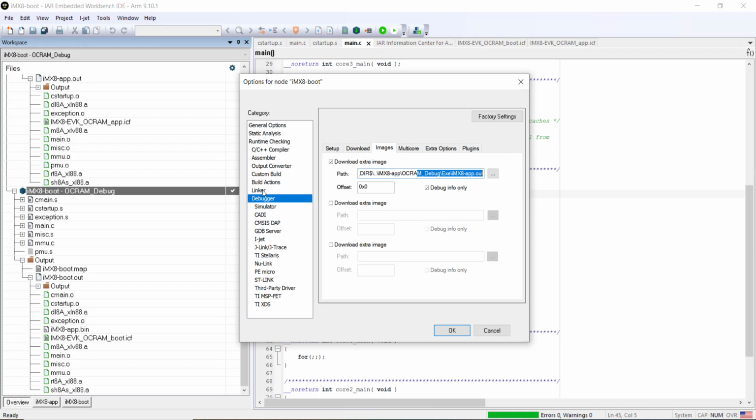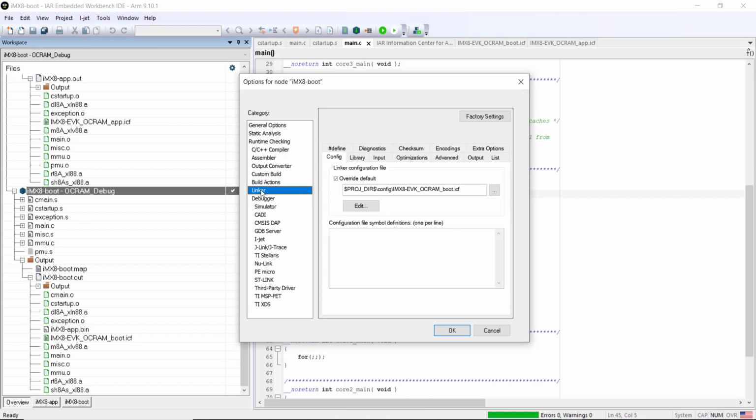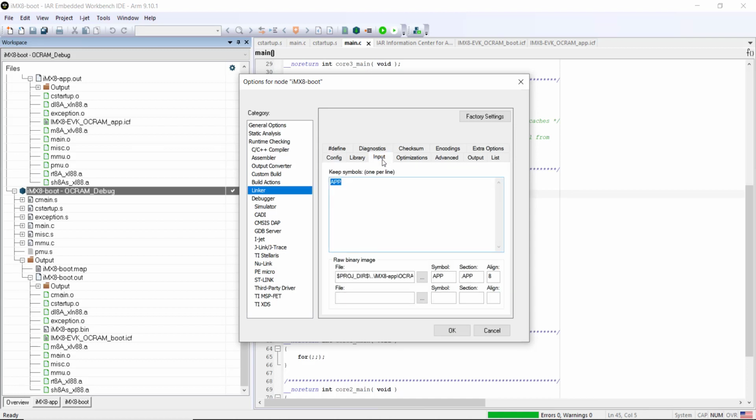But of course, when we generate an output file, we have the chance to generate one unique file that includes bootloader and application, and that can be solved very simply. As I said, we generate a raw binary file, and for that we just need to define a section and make sure that the symbol is kept. So for the final output file, we put the raw binary as an input, and you need to imagine that the final output file, that can be an SREC or even a binary file itself, will mainly include both the bootloader and the application. So as you can see, very simple to do the settings here.